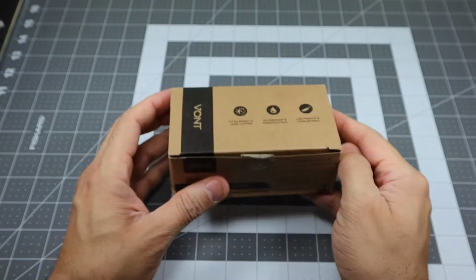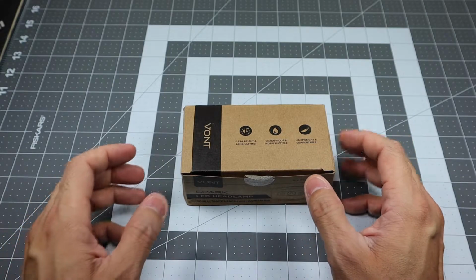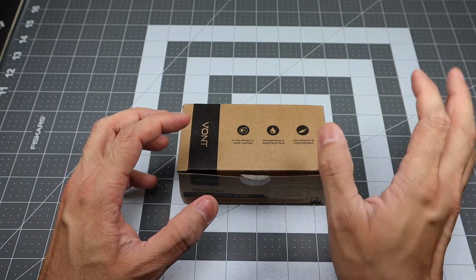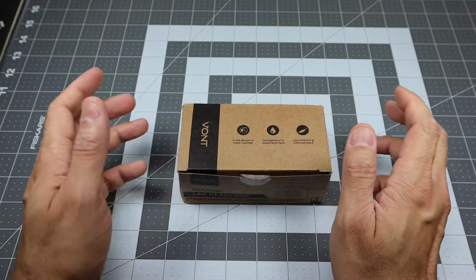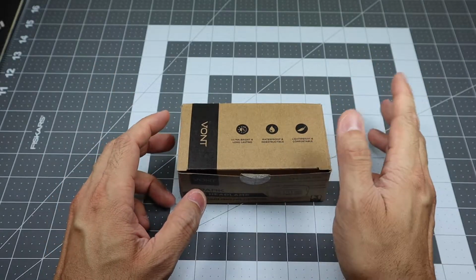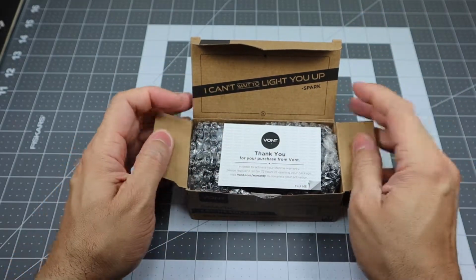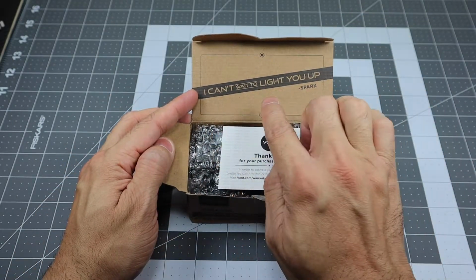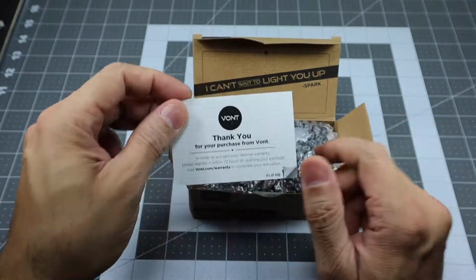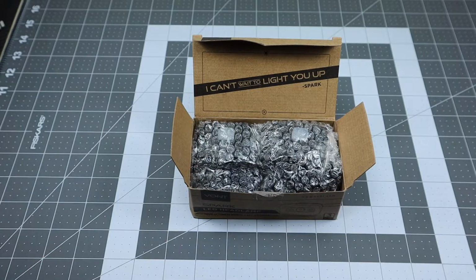So let's go ahead and get into this box. Now, I mentioned that this is a great option to have if you're going to need lights in different areas. Maybe one in a bag, maybe one in a car, and stuff like that. And that is because when you purchase this, it actually comes as a 2-pack, which is really awesome. So there are actually 2 headlamps in here. In the lid right here, it says, "I can't wait to light you up, Spark." So that's your Spark talking to you. And you have a little thank you note here, and it reminds you to activate your warranty.